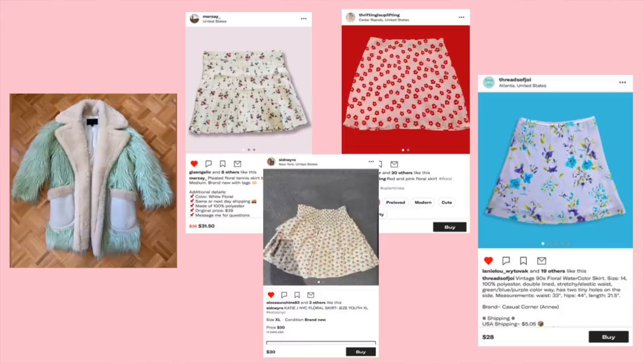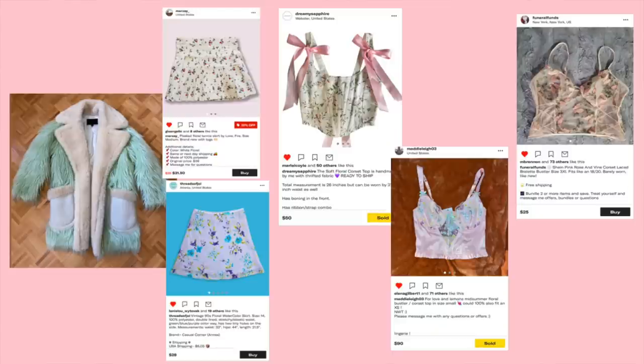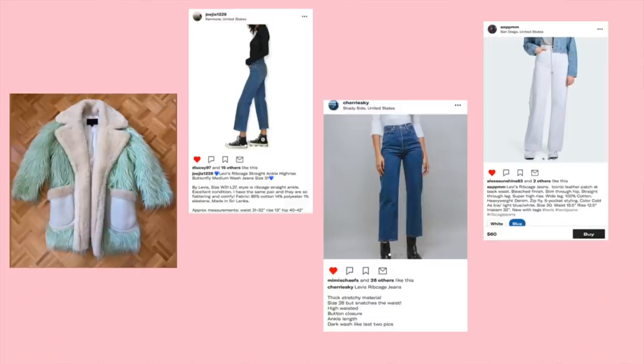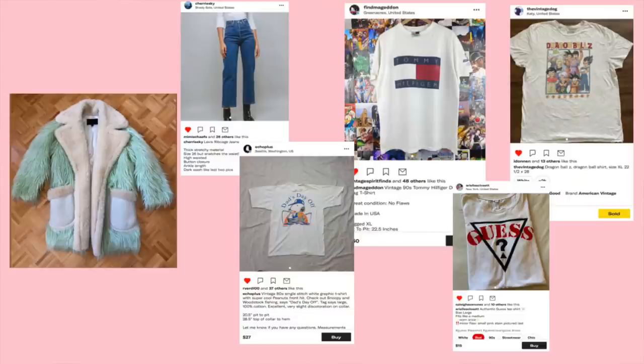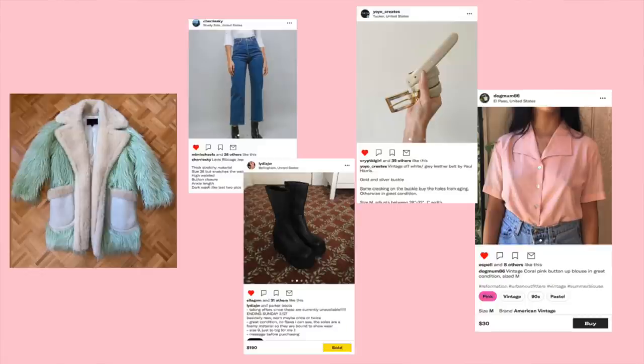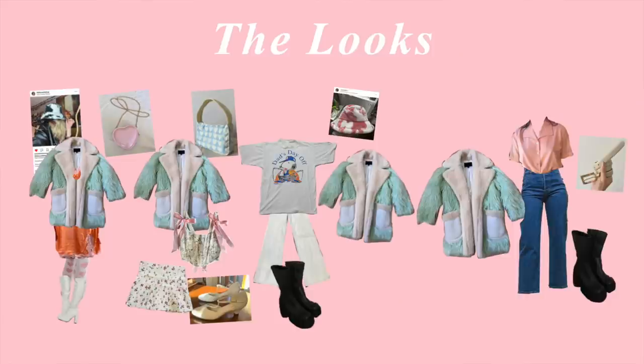Pieces like this can be really intimidating, so I wanted to show how pairing patterns could look really good as well. First going with some sort of floral skirt, definitely making sure the base color is a pastel or white, then adding another floral on top — I chose more of a bustier-type top for a nice spring vibe. To top off this more feminine take, a heart purse like this pink one or this blue one would be just the cherry on top. But if your husband isn't feeling that, maybe going instead for some jeans like these Levi rib cage ones and then a long t-shirt — super simple but a solid outfit. Or adding more color with a button-up in orange or coral, bringing it in at the waist with a white belt, finishing with chunky black boots. I also saw this pink or black cow print fuzzy bucket hat and I'm really feeling it.